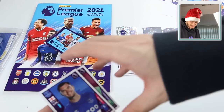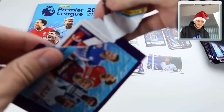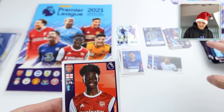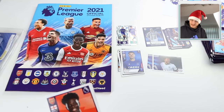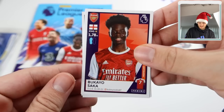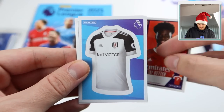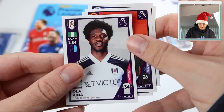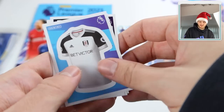I just can't wait for the hardback album now - that is going to be fantastic. Into the final pack for today - we've obviously got plenty more packs to get through in future videos. Here's Saka, a cover star for the album, then the Fulham home kit sticker, Dan Burn, Dean Henderson, and Ola Aina for Fulham. There's our first kit sticker of the opening.